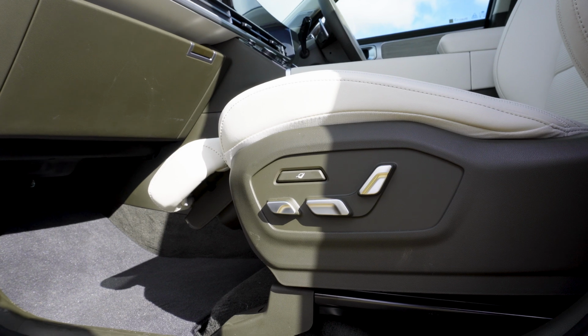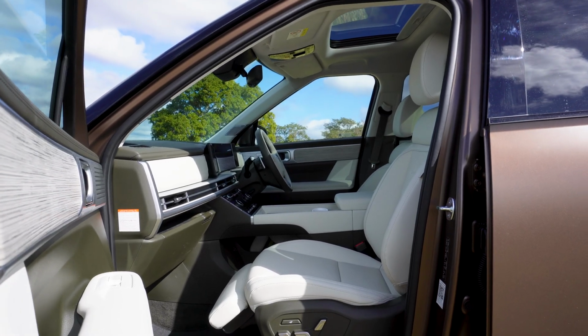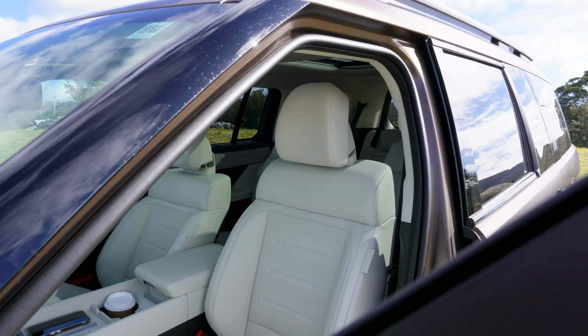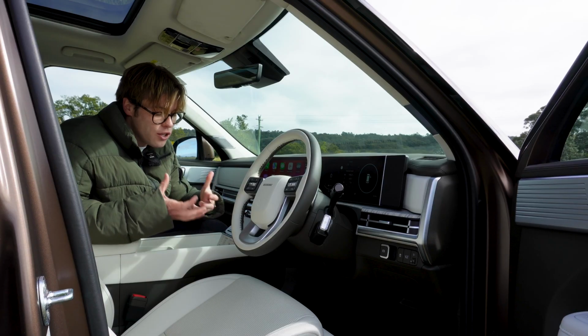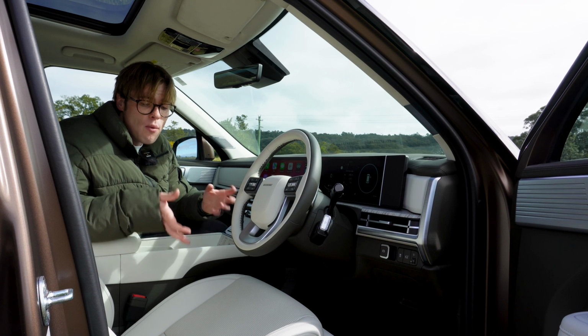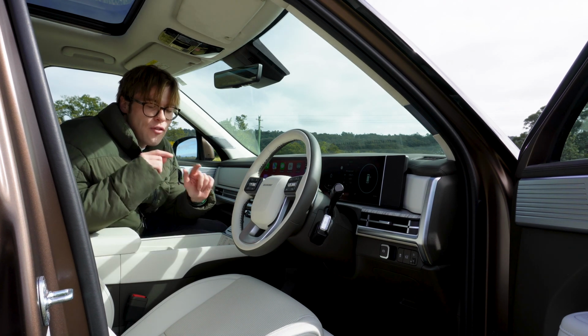And talking about these seats, these are Hyundai's iconic ergonomic zero gravity seats, which are awesome. They have an Ottoman style leg rest which raises up and they tilt back on the axis to take the weight off your legs, and you really do feel like you're floating, which is great for a rest stop, or if you're just driving along and want a more relaxed driving experience, especially in traffic. They work really well for that, and they're some of my favorite seats in the industry at this price point.